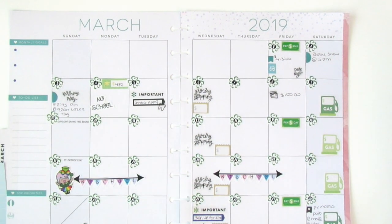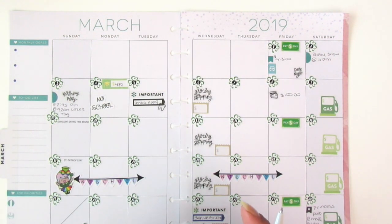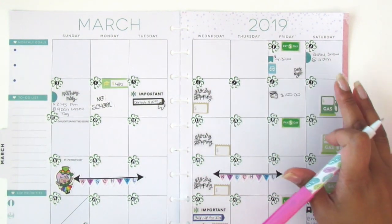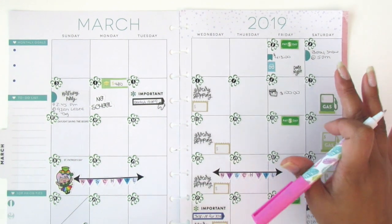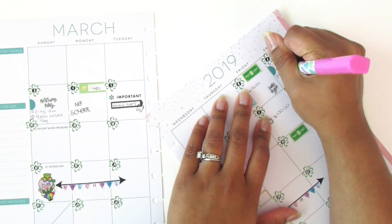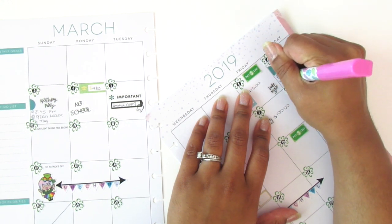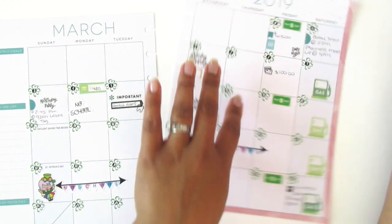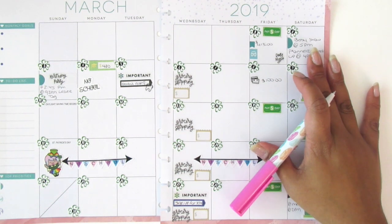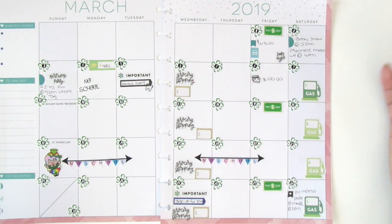I'm trying to think if I'm missing anything. I'm looking at my list here. We have March 3rd, the party. March 5th, we have the dentist. I think I have a planner meetup on the 9th. Oh, and I also have one on Saturday on the 2nd. So let's put that here. It's at 4 p.m. And I have to check if it's on the 9th or the 16th. I can't remember, but I'll look that up later and add that as well. And then, let's see, what else we have going on.